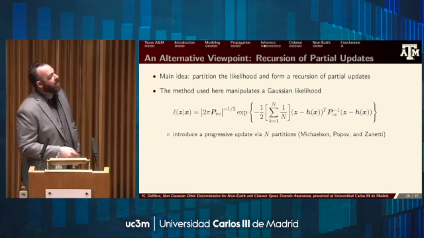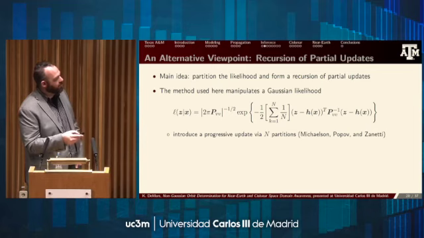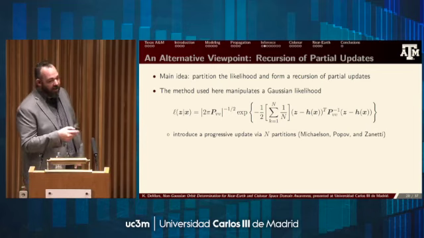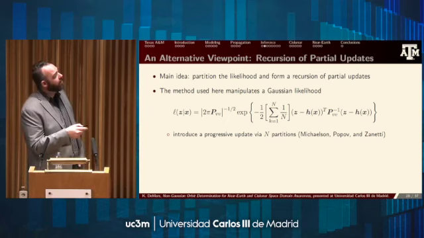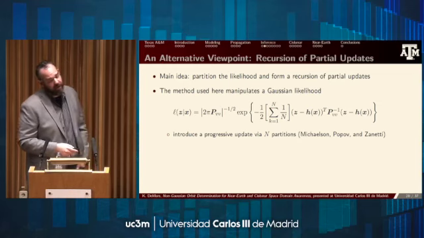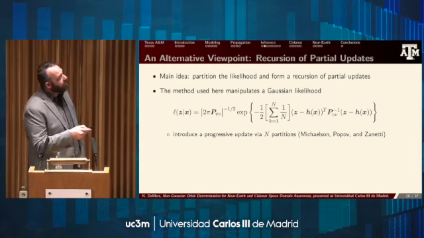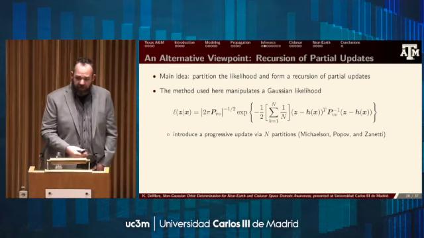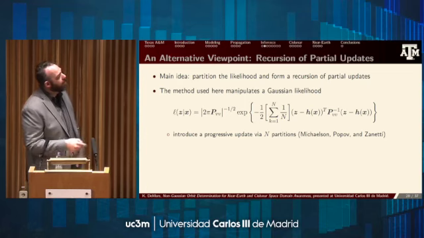And we're going to make a very clever substitution of a value of 1 in here. This was introduced last year by Michelson, Popov, and Zanetti. They just take this sum from k equals 1 to n of 1 over n. This is just the number 1 at the end of the day. So they've done nothing to change the likelihood function. The clever thing is that you have the exponential of a sum, which is going to turn into the product of exponentials at the end of the day.